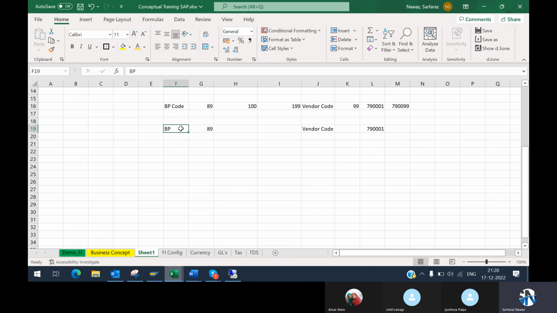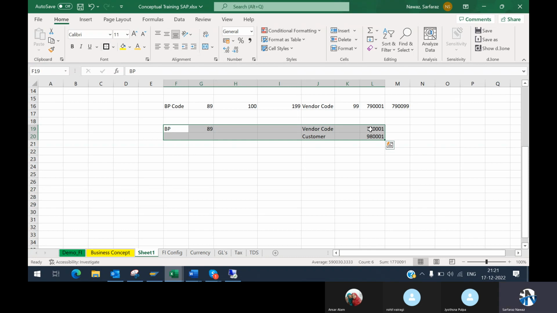This is only to identify this particular BP, what the corresponding vendor or corresponding customer is. So BP is 89, maybe the customer number would be 980001, but in case of BP only 89, and vendor 790001 and customer this. So this is the set actually.